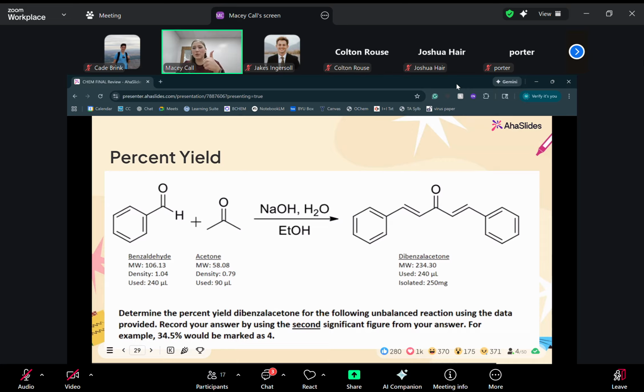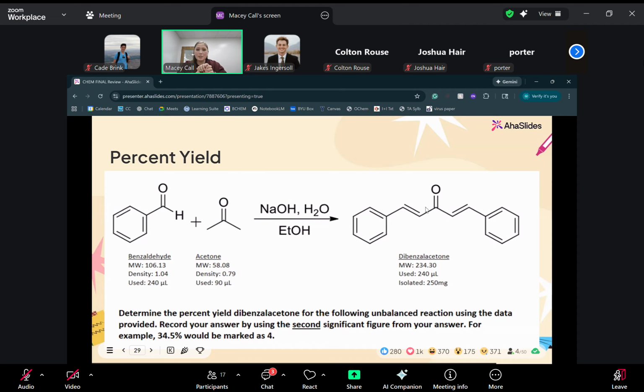Okay, coolio. So, when I look at these, the first thing I do is I want to double check that it's a balanced reaction. So something that I like to do is look at it visually. If I look at my product, I can see that I have 2 benzene rings, and 1 ketone. And if I look at my reagents, I can see that I only have 1 benzene ring over here. And so I know that it's probably going to be a 2 to 1 to 1 ratio. And I just balanced that visually, right? I would double check that it is a balanced equation because it's definitely going to change your math if it's not. Okay, so that's the first thing that I do.